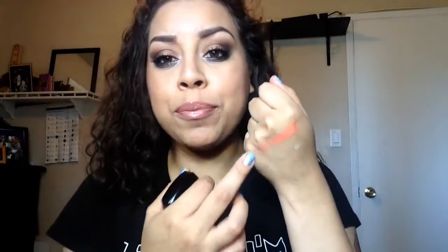First we're going to start off with blush. A blush I've fallen in love with for a couple of years — I use it quite often — it's from NYX and it's called Cinnamon. It's an orangish type of color and it is a matte. The longevity is just amazing. You might look at an orange and be like there is no way I can pull that off, but I believe anybody can. You can tone it down, put some powder over it, or use a duo fiber brush and apply it very lightly. I feel this would be amazing on so many different complexions.